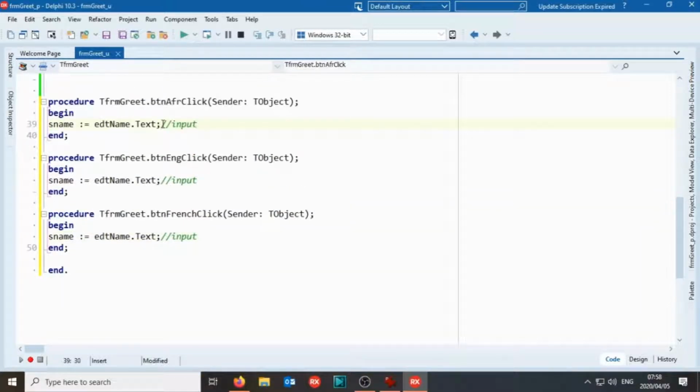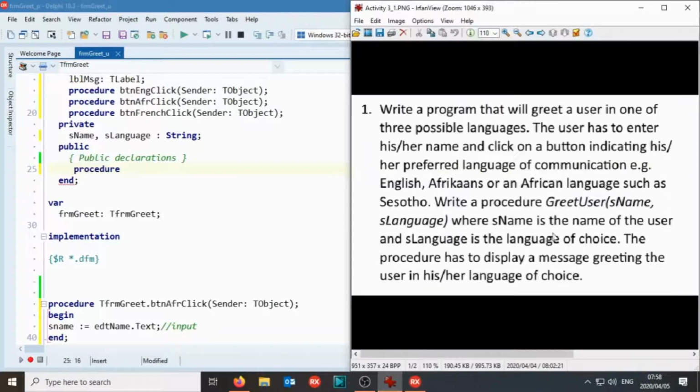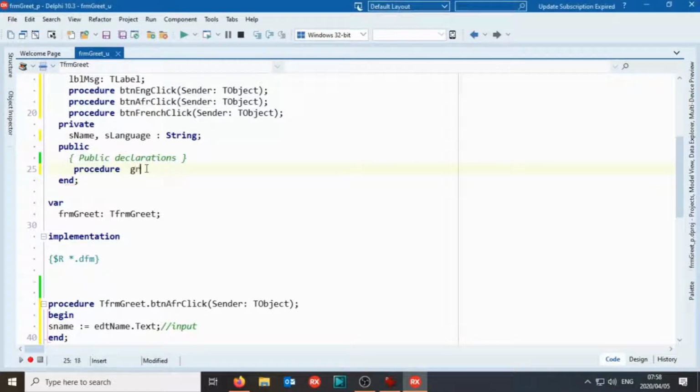Our process and our output, now we've moved to that procedure. So let's go and take a look. So in the public, we're going to put the procedure, and let's take a look at the question again. Greet user, so I would write there, greetUser.